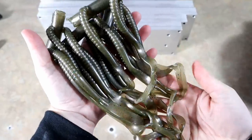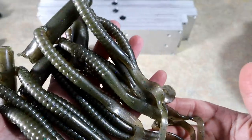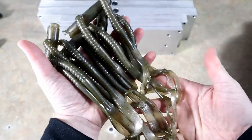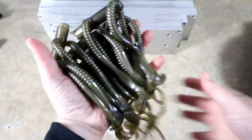Those are the sevens up top, the nines down below. I have to say, I actually like this in the worm. So we're definitely going to keep the worm molds out here. And we will definitely do a few more runs of those.